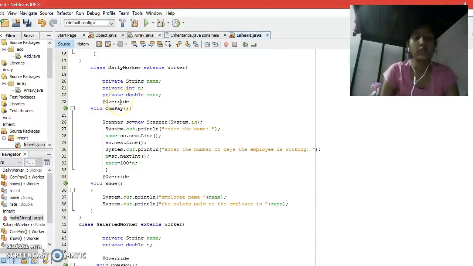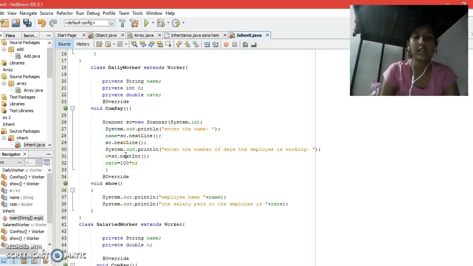Now I've overridden the functions which were already declared in the Worker class, both void compPay and void show. Here in void compPay, I use a Scanner class because the Scanner class is used to get input from the user. So the name of the employee and the number of days that he works is taken from the user.